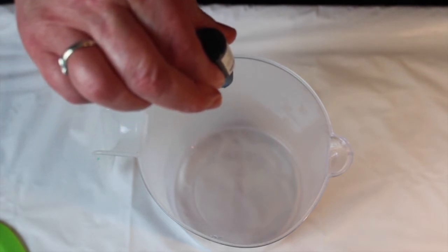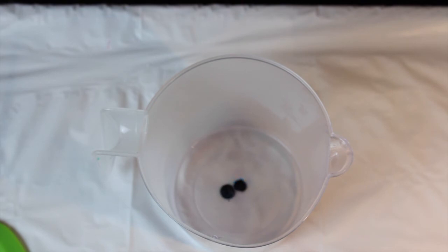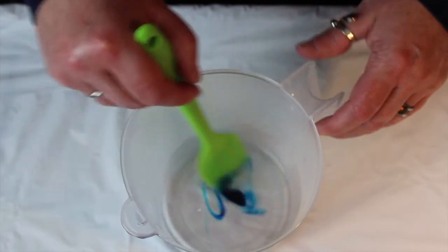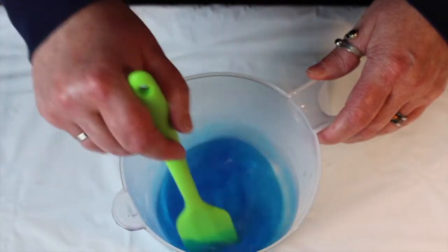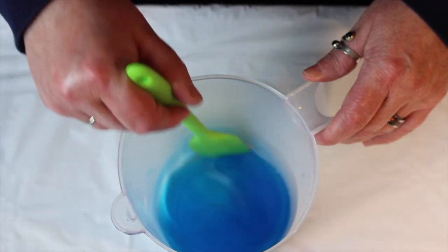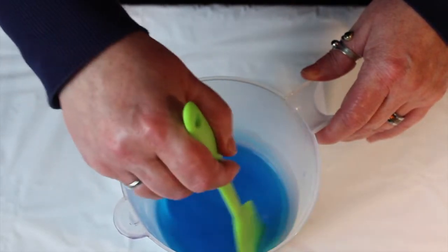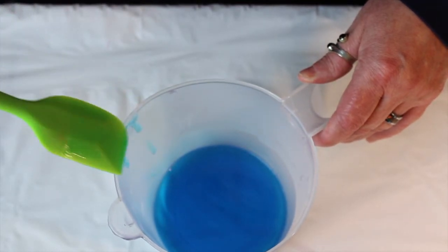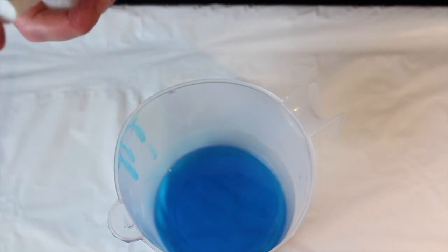Two drops of our blue. Stir in. A nice swirly colour. Isn't that beautiful? I'm stirring a little bit too vigorously because I am causing soap bubbles to form, which is never a good thing. So I'm going to spray that a little bit.